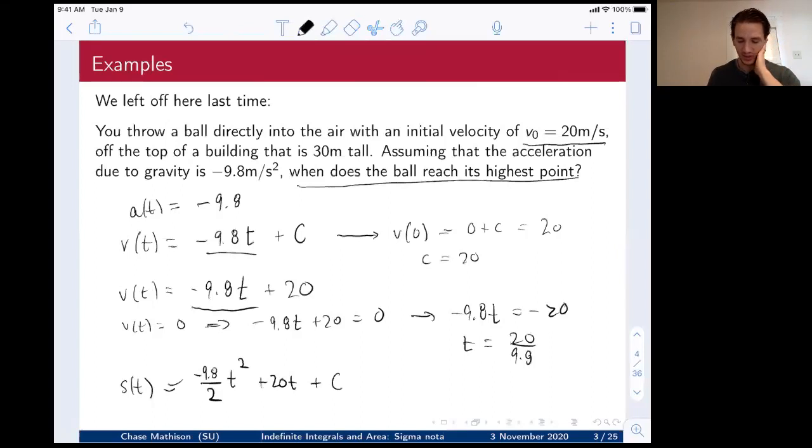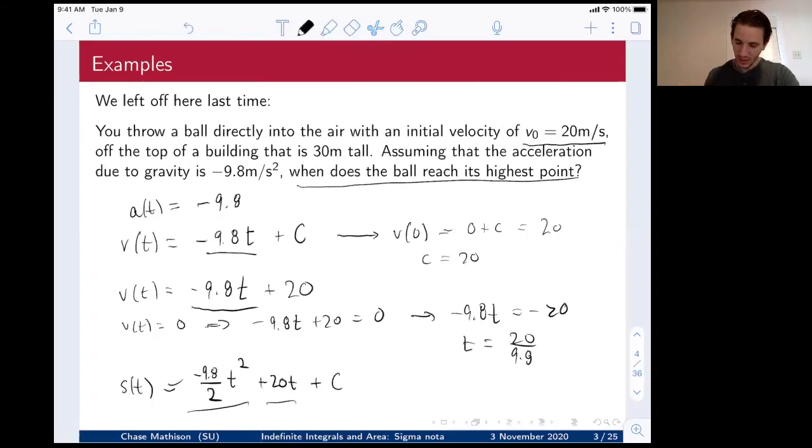And notice I didn't put a constant for this antiderivative and this antiderivative, because these constants are all arbitrary. So when you add, you only need to add one constant at the end. Take the antiderivative of each, or an antiderivative of each part separately, and then at the end, you can just add your constant of integration.